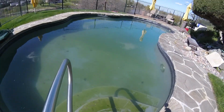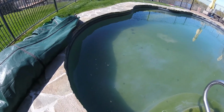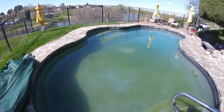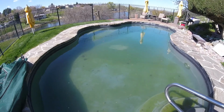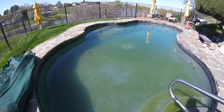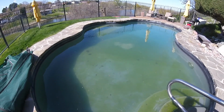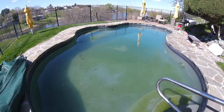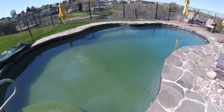So this pool was winterized in mid-November and used some algicide and chlorine, and it was clear and clean. I put in 1 gallon of liquid chlorine about a week ago, and I put in about a pound of some granulars that I pre-dissolved about 3 weeks ago. And so it's prevented some algae growth, but not 100%.